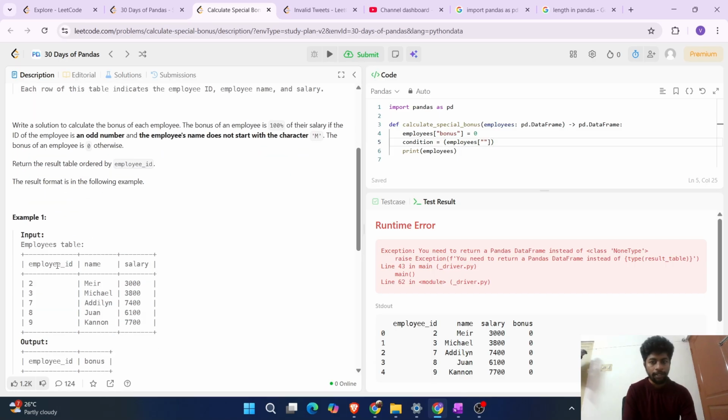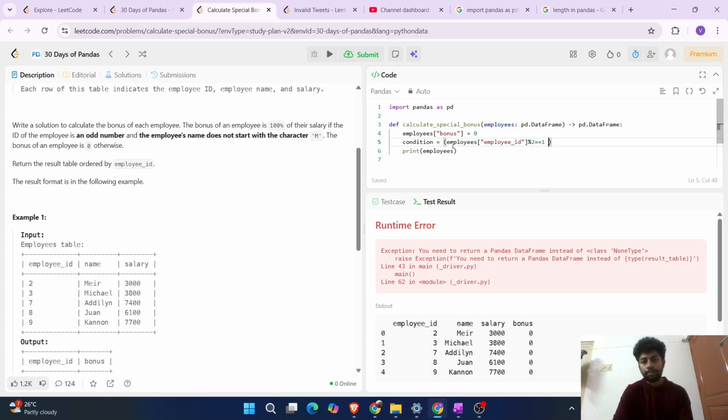ID means employee ID. This one we have to take. We have to check whether it's an odd number. How do we do that? We do modular division by 2, equal to 1. In that case, it's an odd number.